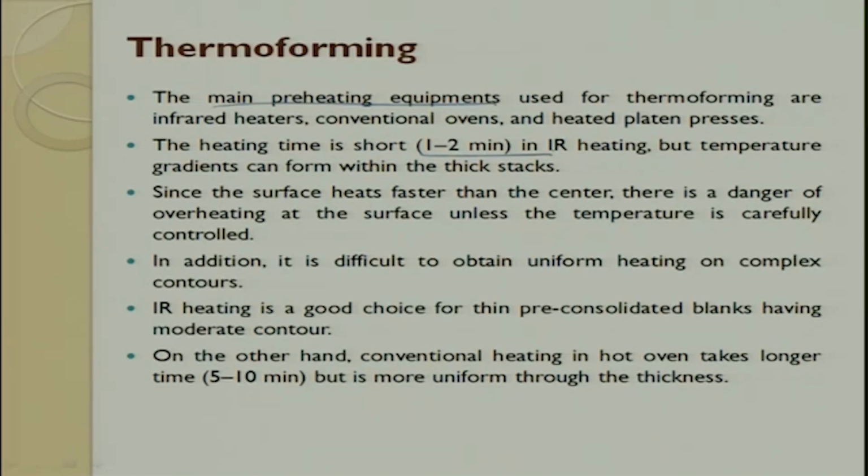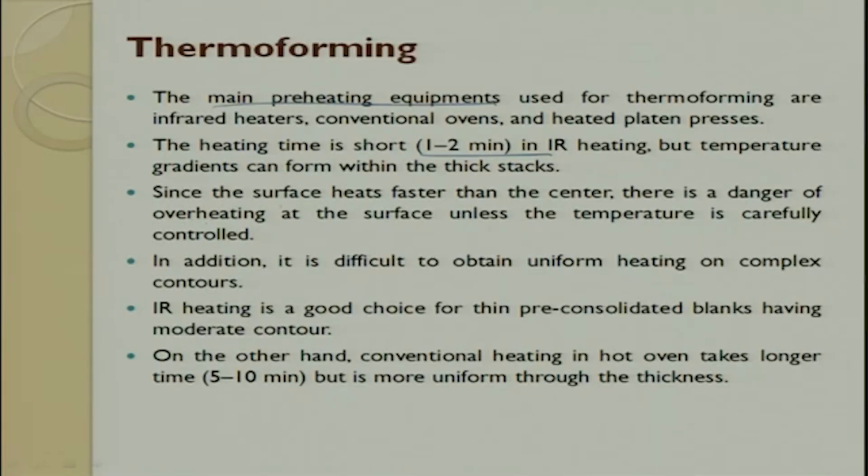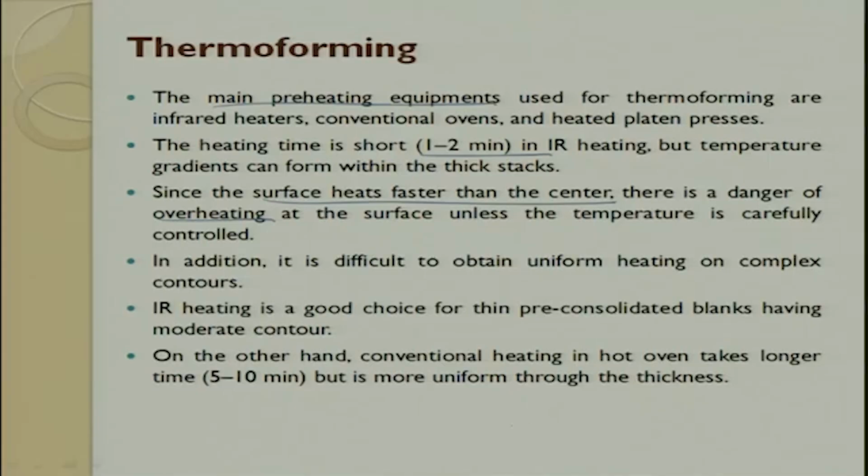It can be done through any source of heating, right. If the surface heats faster than the center, then there will be overheating. Because of this overheating, there will be a temperature mismatch. What I am trying to talk about is surface heating versus center heating. If there is a thermal gradient delta T between these two, along the length of the die, then there will be a problem. So, you should be very careful about it.